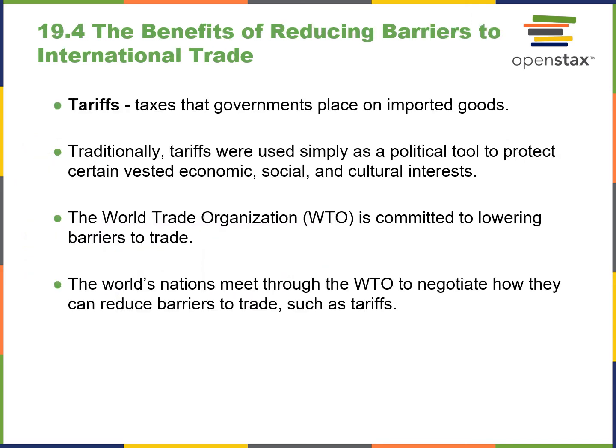The benefits of reducing barriers of trade, there are a number of factors that play into that. You'll hear the word tariff being flung around quite a bit lately, and it's a tax the governments place on imported goods. They're used simply as a political tool to protect, let's say, national interest in terms of economic, social, and cultural interest. And the WTO, or World Trade Organization, is committed to, let's say, promoting freer trade. And nations meeting through the WTO negotiate how they can reduce barriers to trade, such as tariffs.